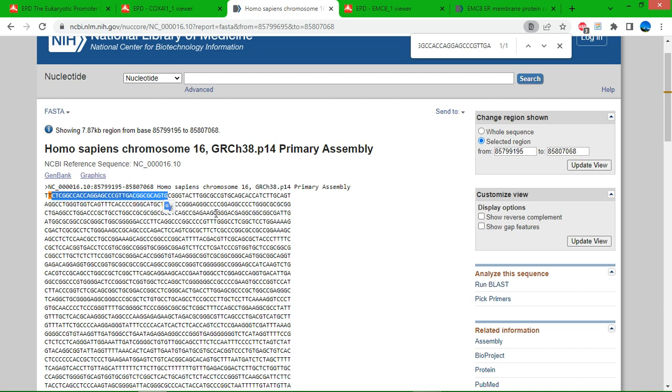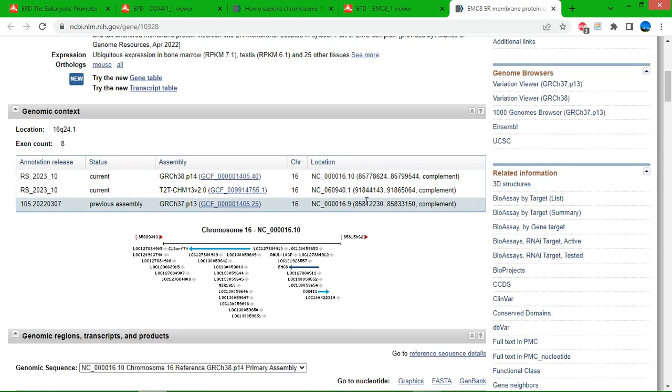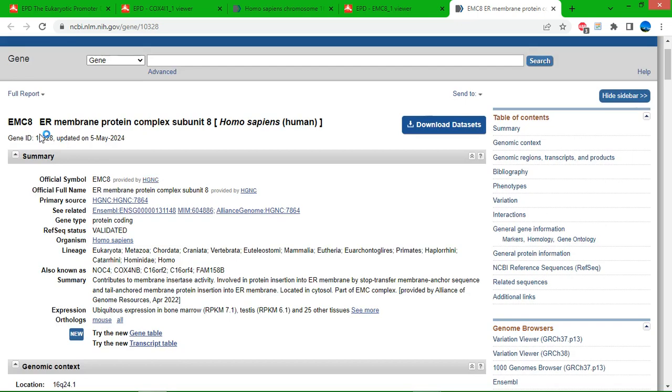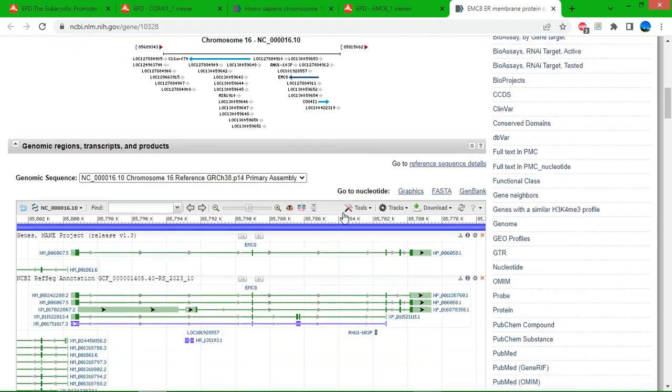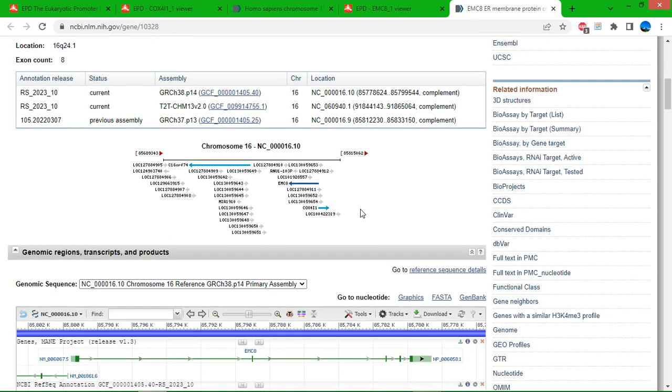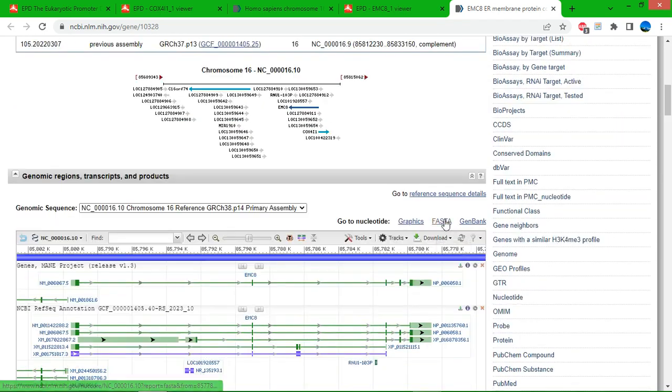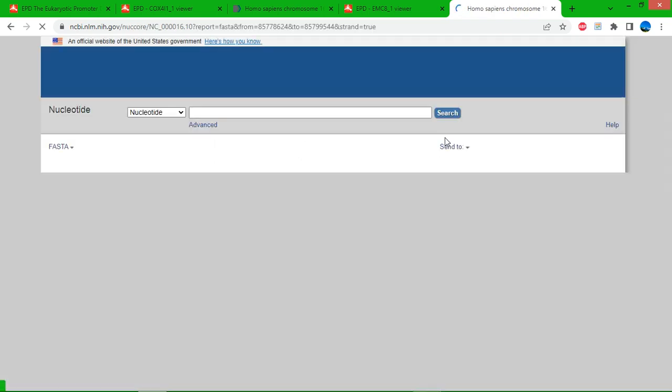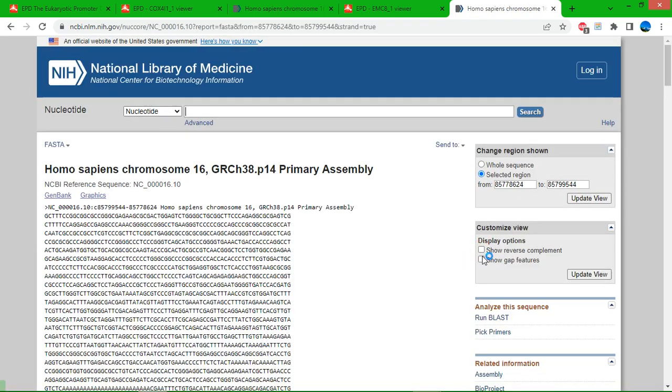So we easily retrieved the promoter region here, and let's take a look at the other example, the EMC8 gene. Here, as you see, this is on the reverse strand, and I want to get the FASTA sequence. So first, let me deactivate this.